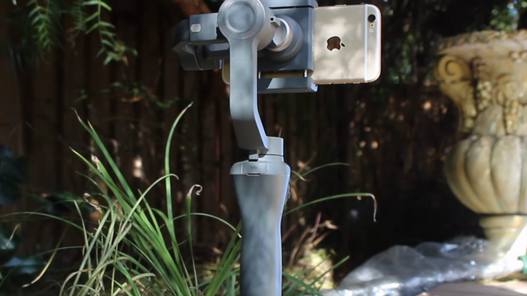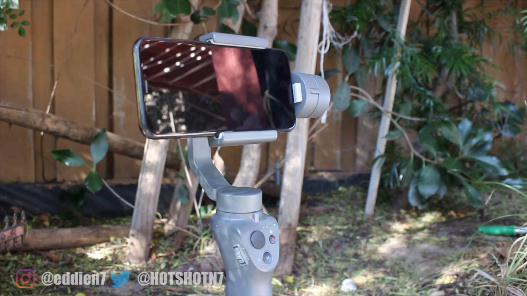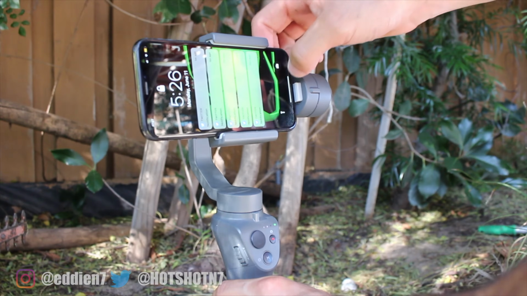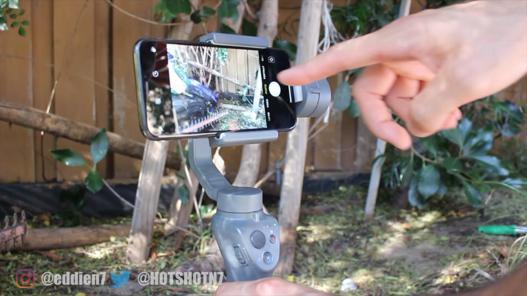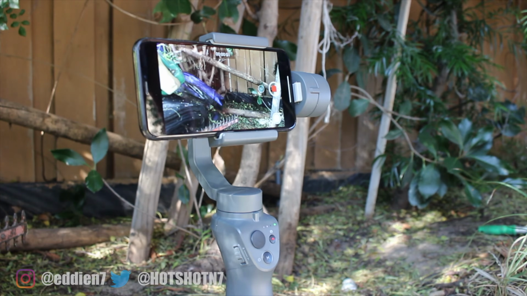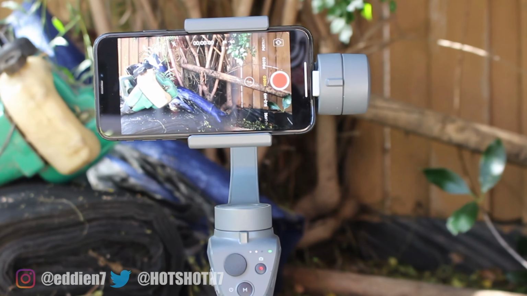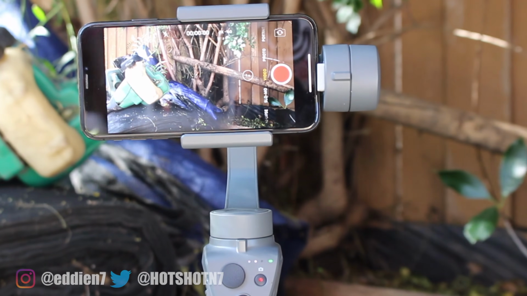When it comes to ease of use when operating the gimbal, I mostly find myself using the default camera app. But what kind of limitations do we really encounter when using these apps with our gimbal? And what kind of things can we do in order to get the same result? Well, that's what I'm going to be sharing with you in today's video on why I sometimes prefer shooting with the standard camera app than I do with the DJI GO app.